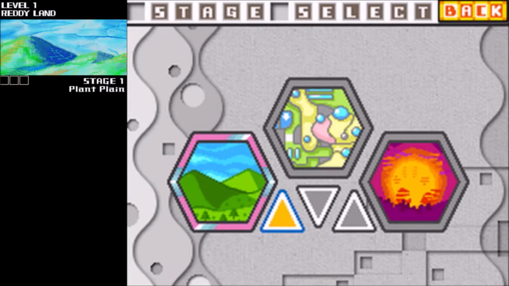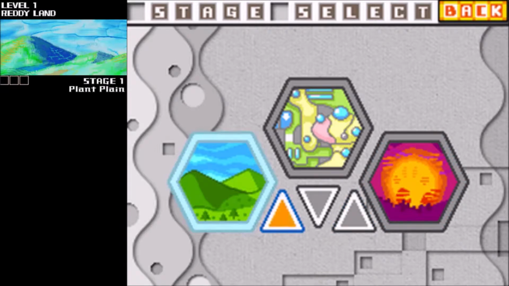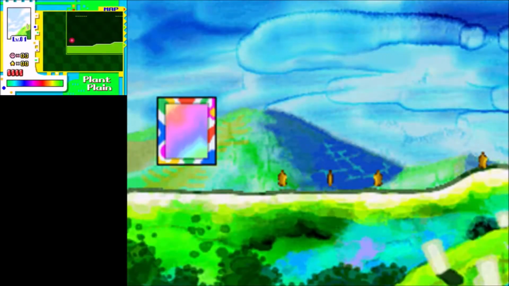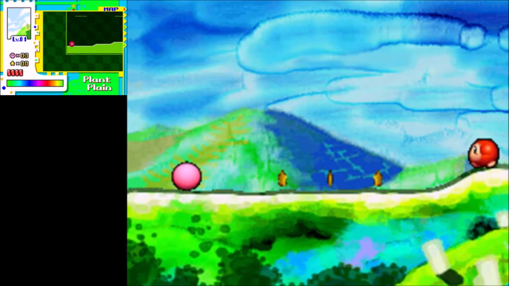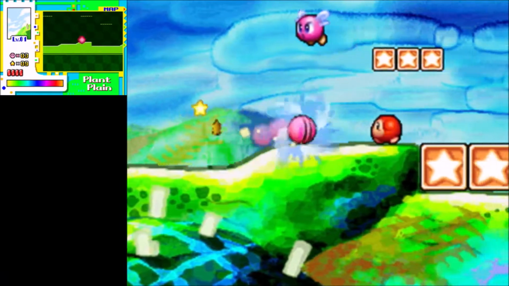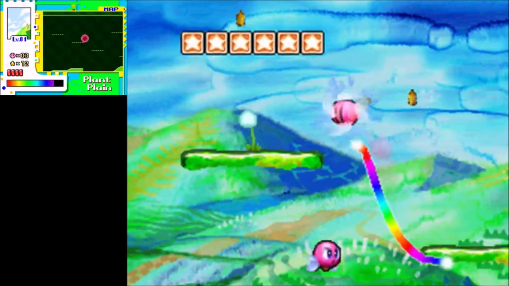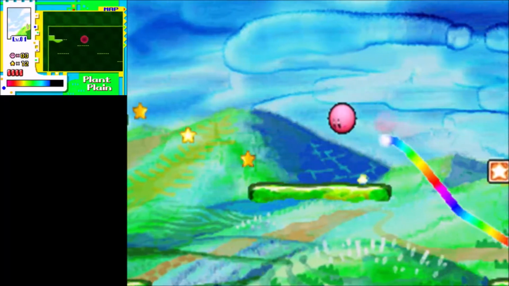So, yep, we have levels that each have 3 stages. You can actually do them whatever order you want, which is kind of cool. So, we'll just get into the game. There is some more stuff to explain, but it should actually be relatively straightforward. So, welcome to Kirby Canvas Curse. Long story short, use your ball power up to traverse the lands and get everything you can to survive.